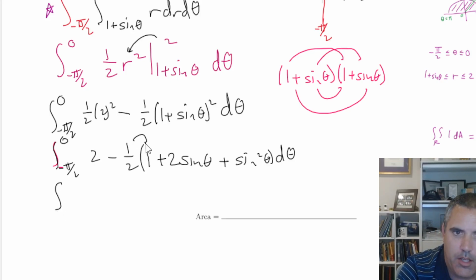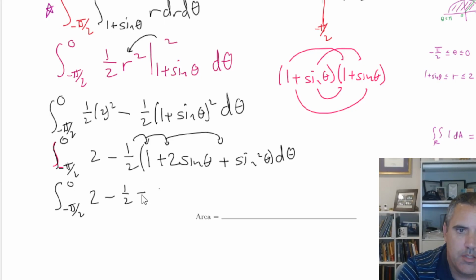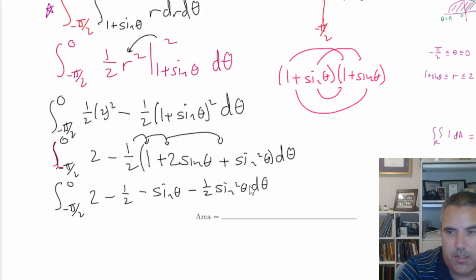So let's do that now. Let's distribute the 1/2, and let's sweep across and clean it up. So 2 minus 1/2 minus, I'm distributing this minus 1/2, so it's going to be a minus sine of theta minus 1/2 sine squared of theta. So when you see a string like this, you go, well, which things can I do? Well, this is 3/2, so I can integrate that. This is sine, so I can integrate that. So what's left is this one.